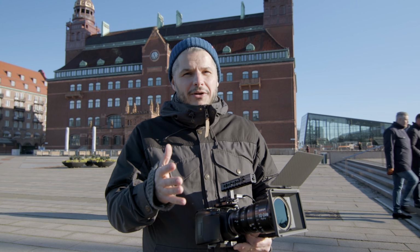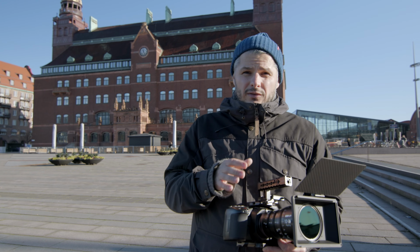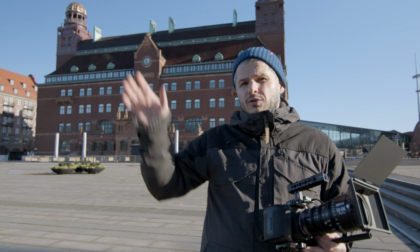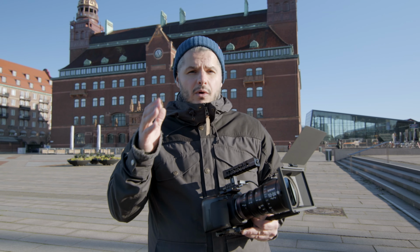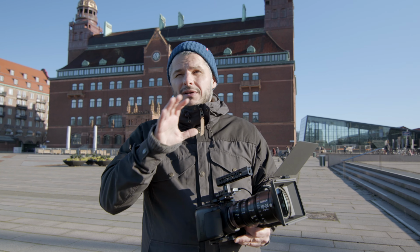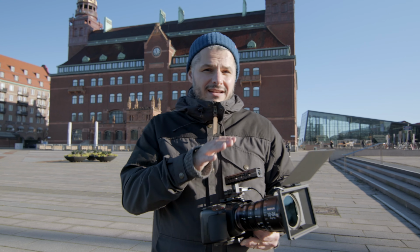So two very good benefits for this lens are going to be that it has very controlled focus breathing, and that means that when you focus, on photography lenses very often you can see that the edges move a lot because the focal plane is moving. On a cinema lens, you won't see that as much. On this, it's very well controlled. You can see a tiny bit of focus breathing, but it's not anything close to what photography lenses have, so that is a killer feature.